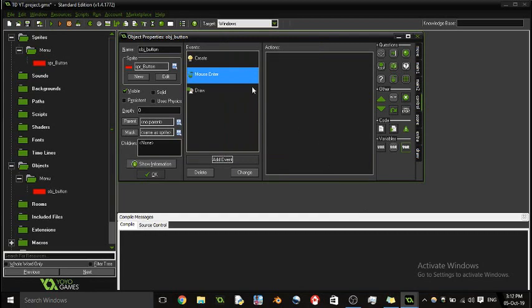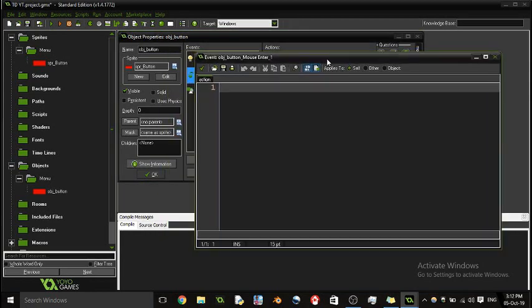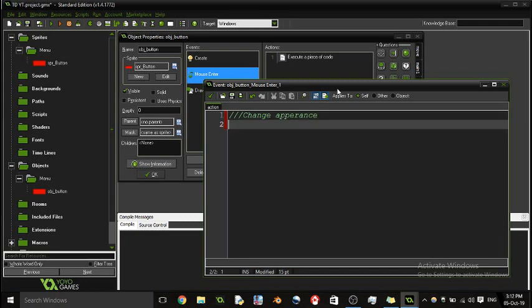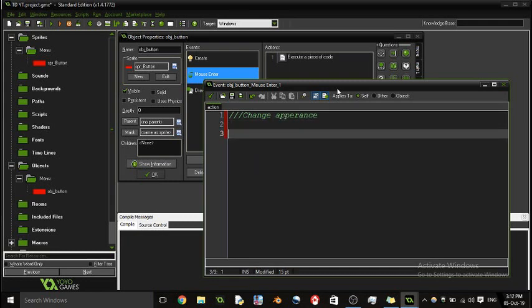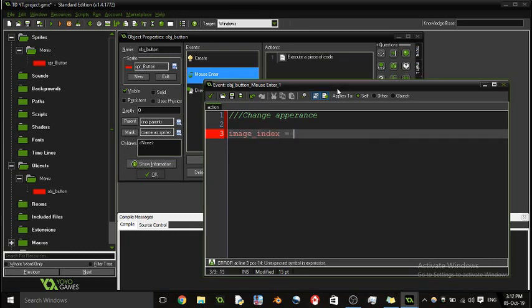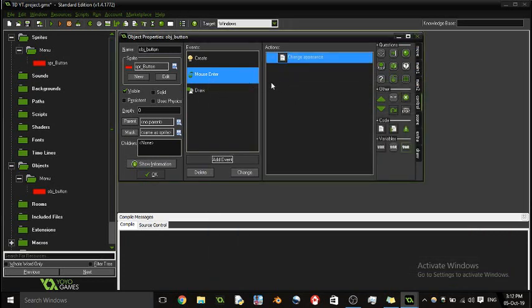Okay, add event, mouse enter. And in this part we need to do nothing more than change appearance. Not sure the spelling is right or not, but I'm not gonna get into it. So image index equal 1. So whenever the mouse enters, it goes to 1.